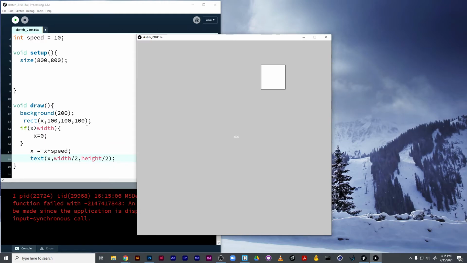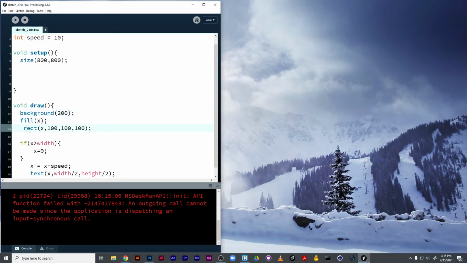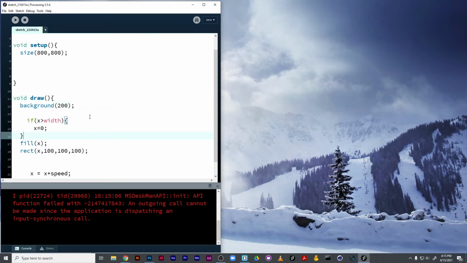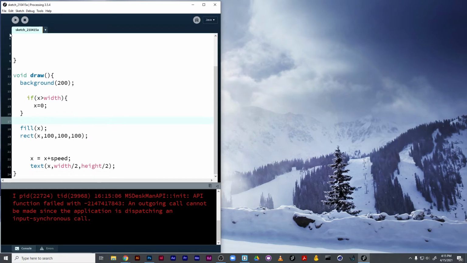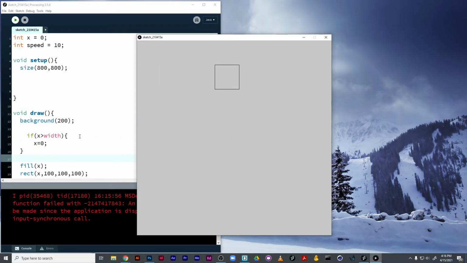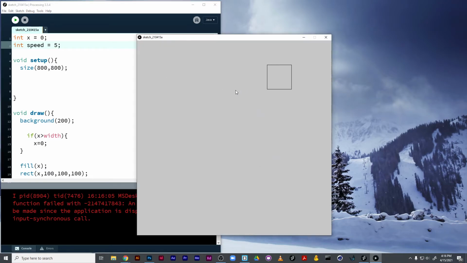We could also think about it changing color as it moves across the screen. So what if I wanted it to change in value? So I could use the value of x to change our color. So if I say fill, and I use the value of x, and let's put this above our rectangle, and this if statement should also go above our rectangle as well. Now we're going to see it sort of change, but what happens is it reaches the middle of the scale by the time it gets to this point, right, 255, and then it just sort of keeps going. It gets too large of a number.